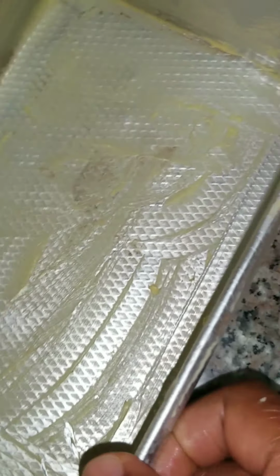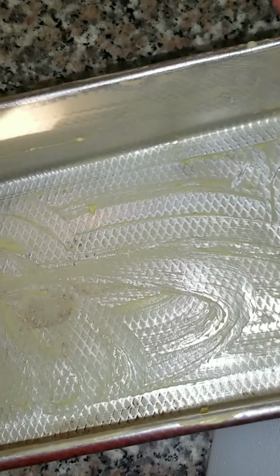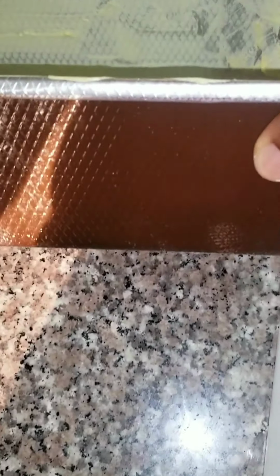So I'm gonna shape this now. Okay, yeah, this is my pan. I buttered my pan first. So now I'm going to shape this into different sizes.